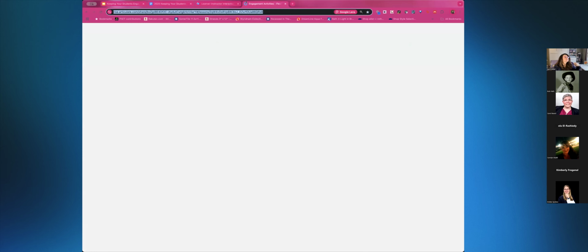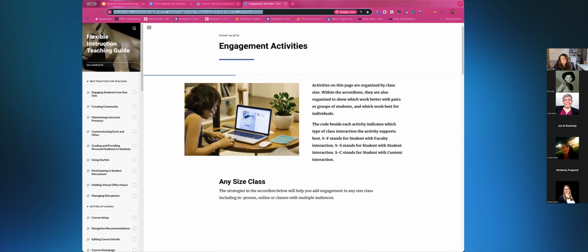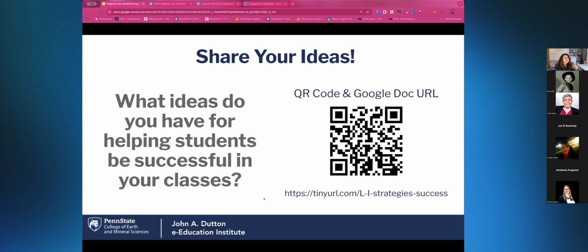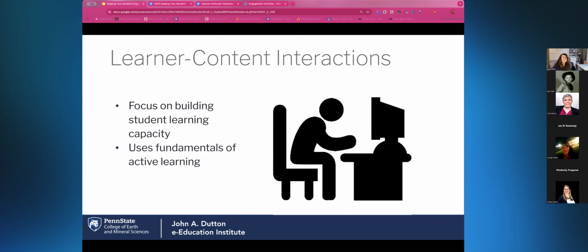If you're thinking of something and you want to add it there, you can. But we're going to move on to the learner content interactions.